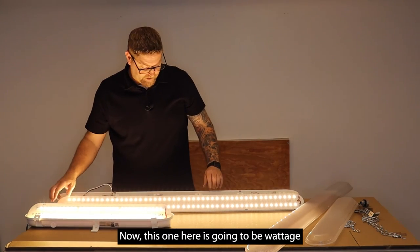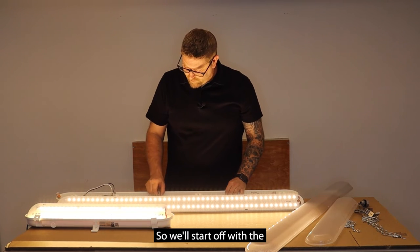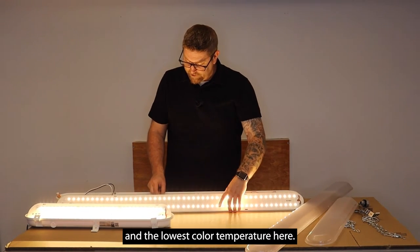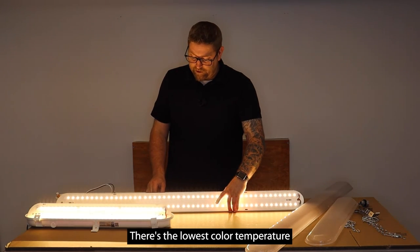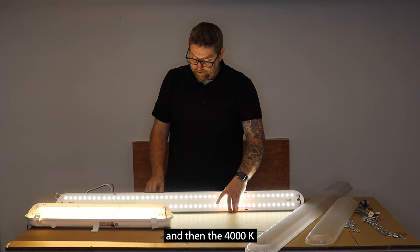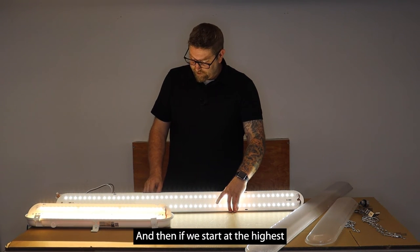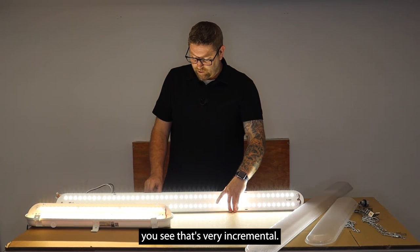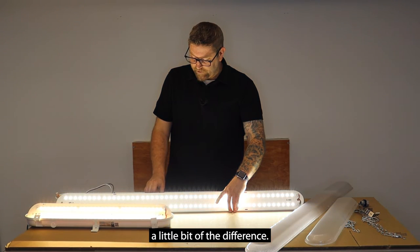Now this one here is going to be wattage and color temperature selectable. So we'll start off with the lowest wattage and the lowest color temperature here. And then I'll bring it up to, oops, start over. There's the lowest color temperature, and then the 4000K, and then the 5000K, once again, crisp bright white. And then if we start at the highest color temperature and then we go up in wattage, you'll see that's very incremental.